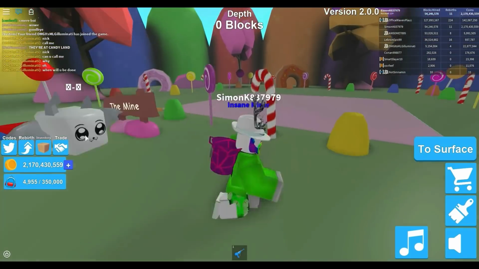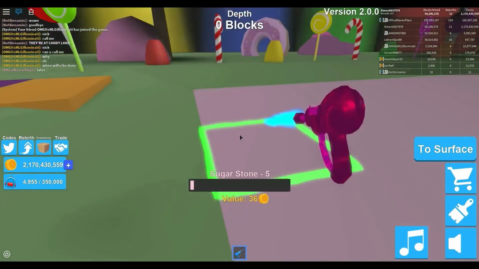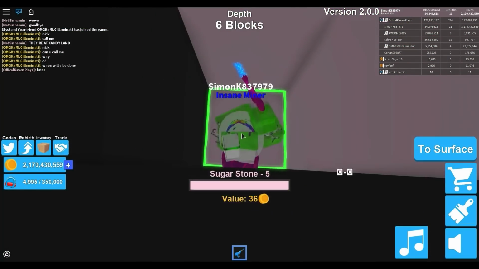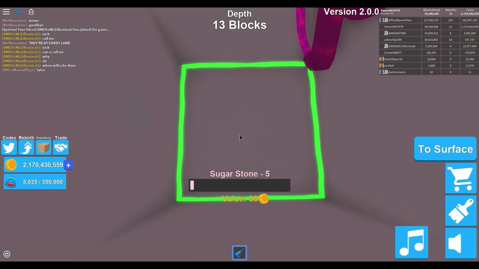But I'm still mining faster than him. Like, it's absolutely insane. Alright, let's do this. Let's do it again. We're gonna see how fast we get down now. I'm jealous. Hold on, come down the same hole. We're gonna try and see how far we get down before a mine collapse.